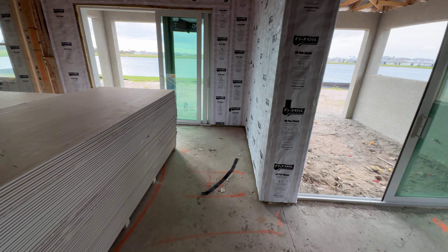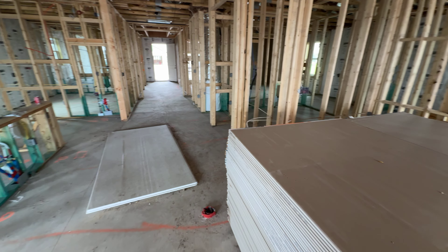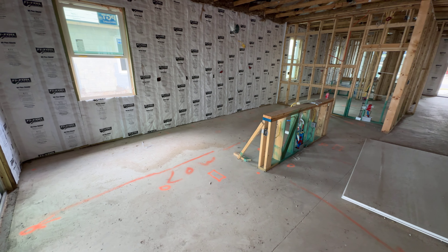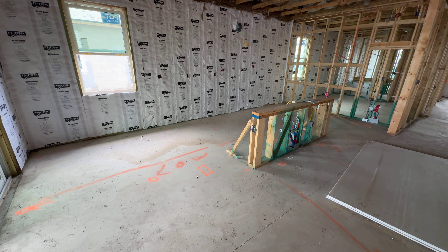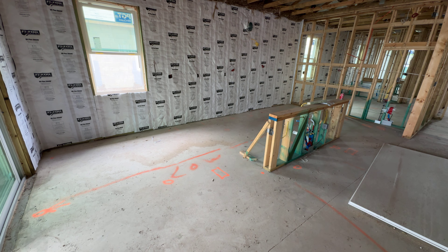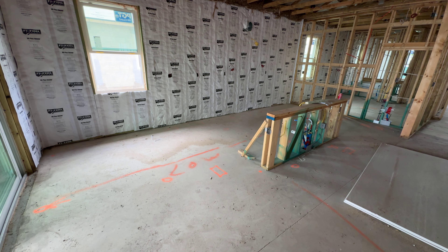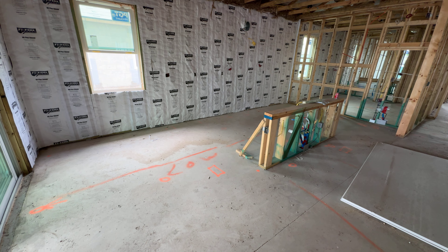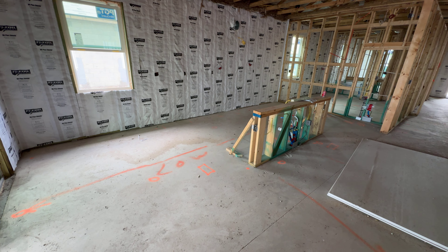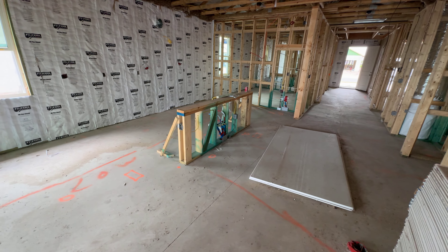Another factor is when you do a pre-drywall walkthrough — on one of them I had, they missed the outside cameras that were paid for. No big deal, got it fixed. But you want to be present. If you can't be present, I've had buyers who couldn't be present — I would show up, I'd be here, we'd FaceTime. I also get a copy of any structural options and design options you chose. You send me everything, I put it into my system, and then when I'm coming out every time, I'm making sure that we're not missing anything. That's why I shoot the photos and videos and send them to you as a customer, so you're also checking it and have your eyes on it to make sure I didn't miss anything.